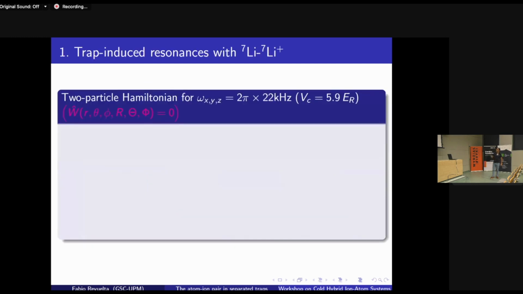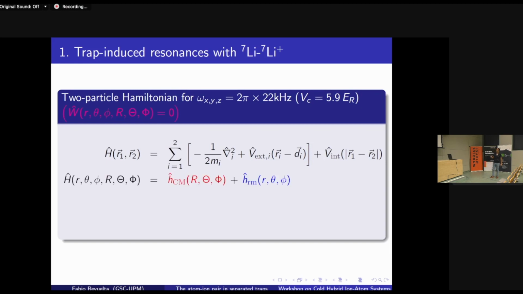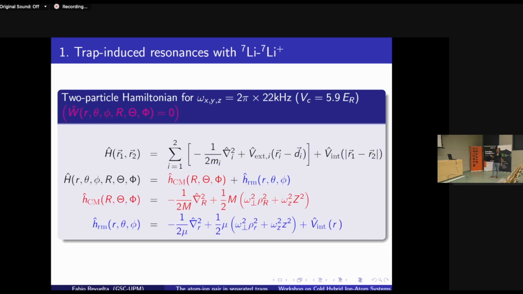Okay, to begin with, the simplest thing to do is to study 2 traps that have the same frequency. Of course, in reality, the ion frequency might be larger, but to start to think whether things work or not, we start this way. So in this case, the Hamiltonian looks like this. If it is harmonic with the same frequencies, then you do not have any coupling between the center of mass and relative motion, and you only have to study the spectrum for this Hamiltonian, right? Because that contains all the essential physics. And this is what we get.